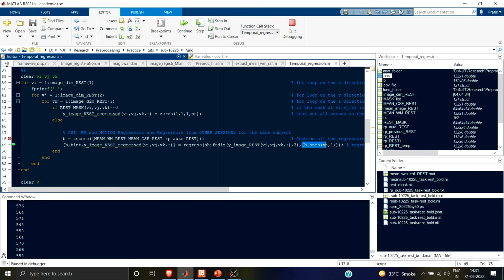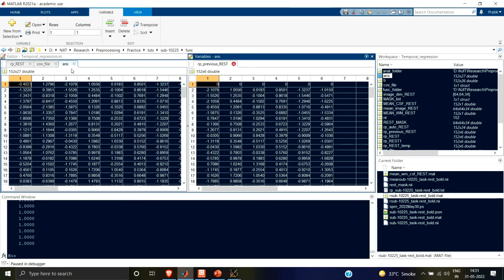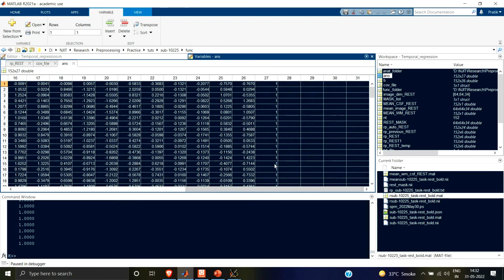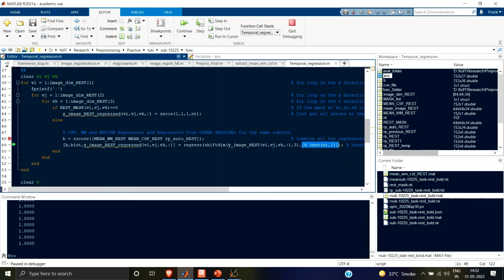And then these are our regressors. Okay, and then you also have to put all ones at the end. So if you see this, you in all have 27 columns or 27 regressors, where the last is just one. So this is for the bias, or some offset from the signal. For those who don't know regression nicely, it's okay. I mean, you just need to put this trail of ones at the end. Okay, and that's it. I mean, you just execute this regress.